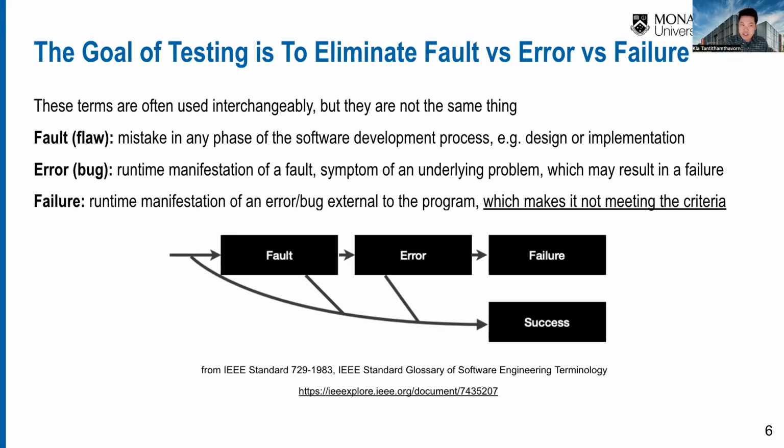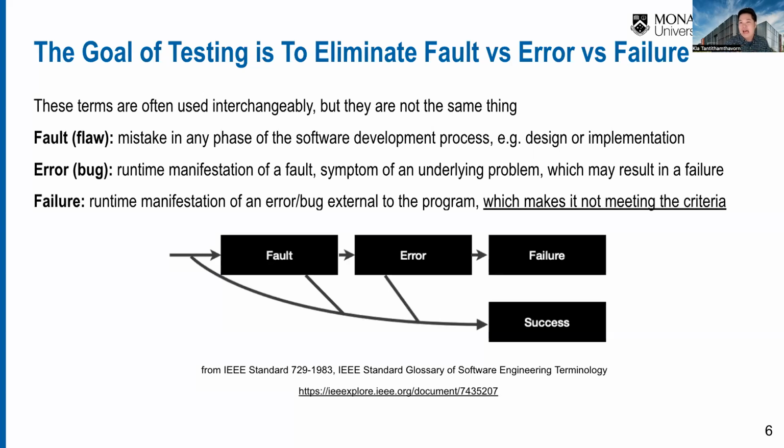For example, when we talk about fault or flaw, it means the mistake in the coding, in the design, in the implementation. Let's say we implement the multiply function, and if we return a plus b instead of a times b, then that's the fault in the code, in the program, in the software. That's a fault. But what are the bugs here?